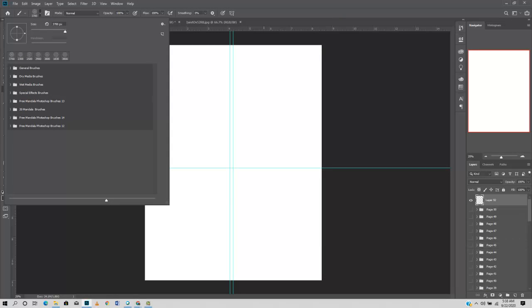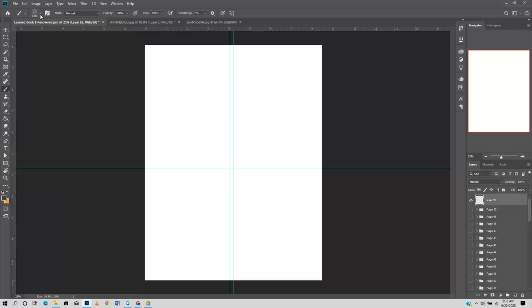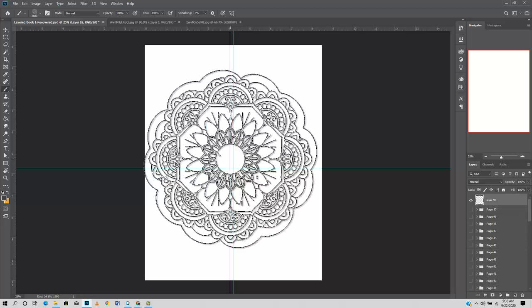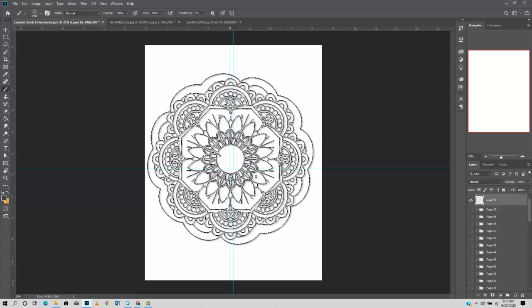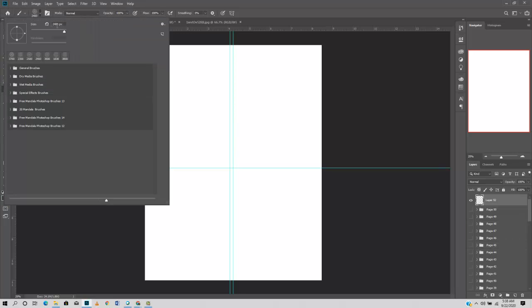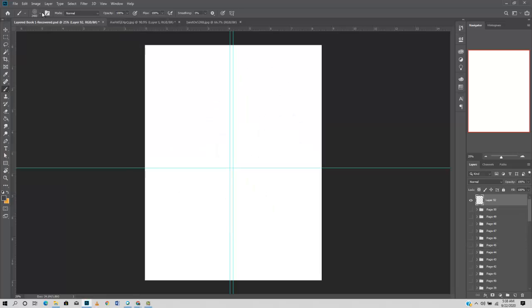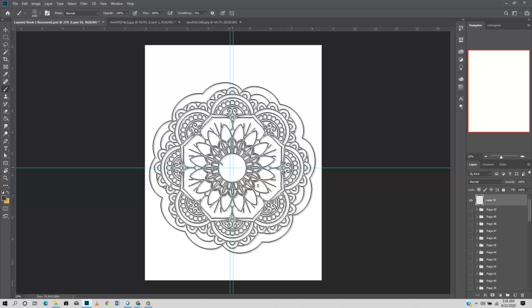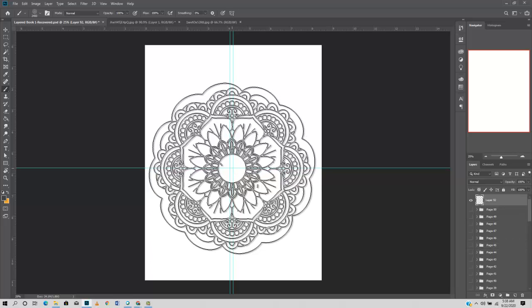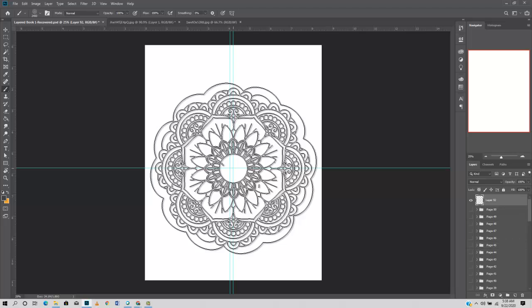Now, you can see that one of the brushes I have currently selected is a mandala flower kind of pattern. If I just want to create a very simple pattern, you can reduce or increase the size using the square brackets on your keyboard, or you can use the size tool here to increase the size. Once you have the appropriate size and you're on your selected layer, you want to make sure that it's centralized. So I want to centralize this.